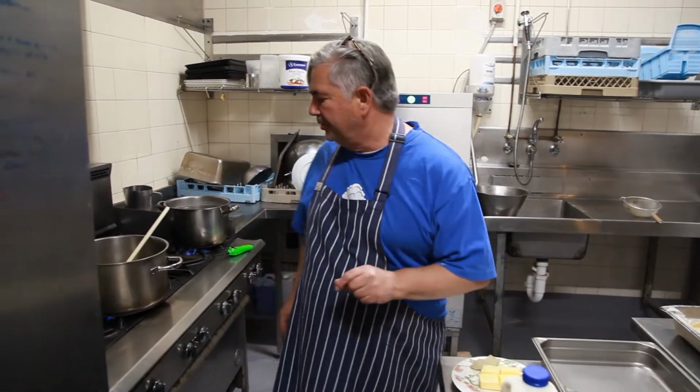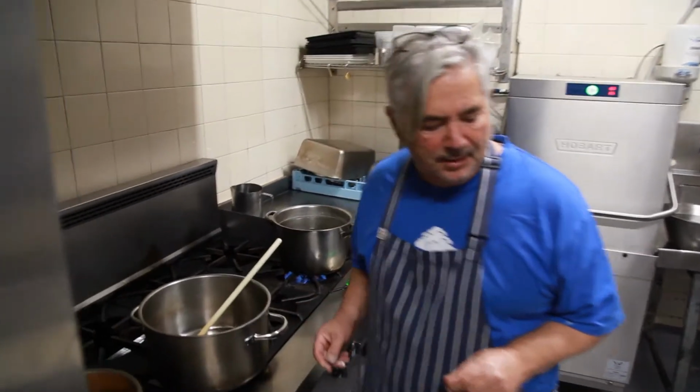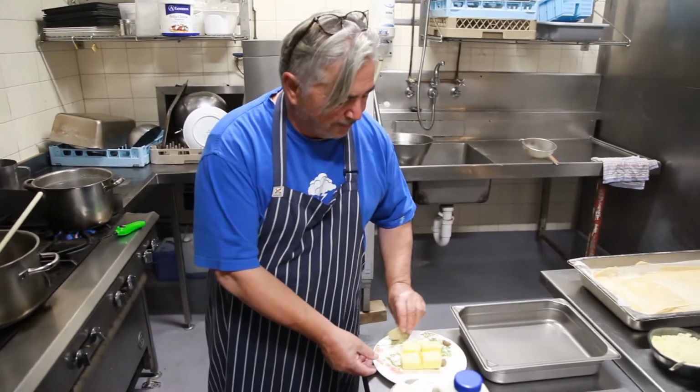So to begin with, this is quite a simple process, but a lot of people bugger it up and they get lumps and it doesn't taste any good. White sauce has to be cooked through. Of course, don't panic, because when you bake the lasagna you're kind of cooking the bechamel sauce a second time, so you've got a measure of protection there, but it's always best to do it properly from the start. It's a very simple process.